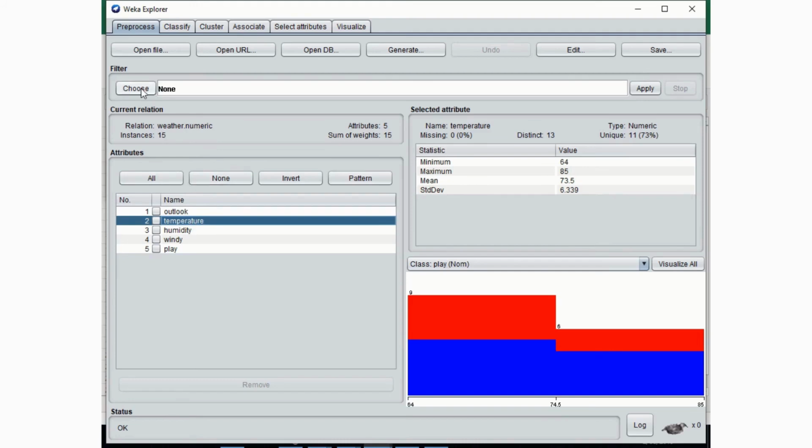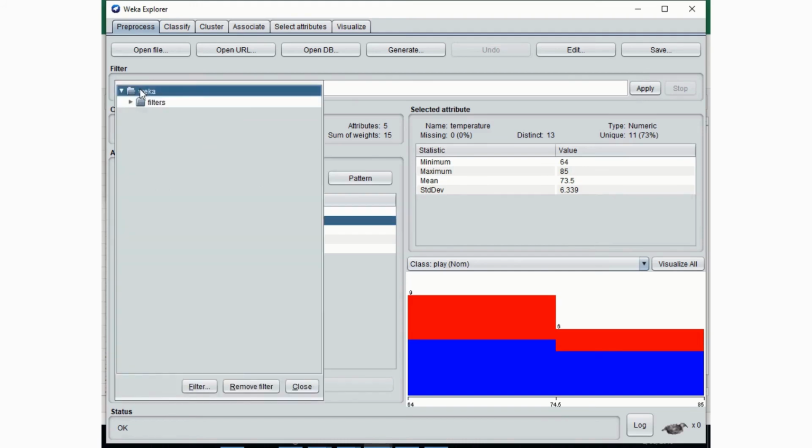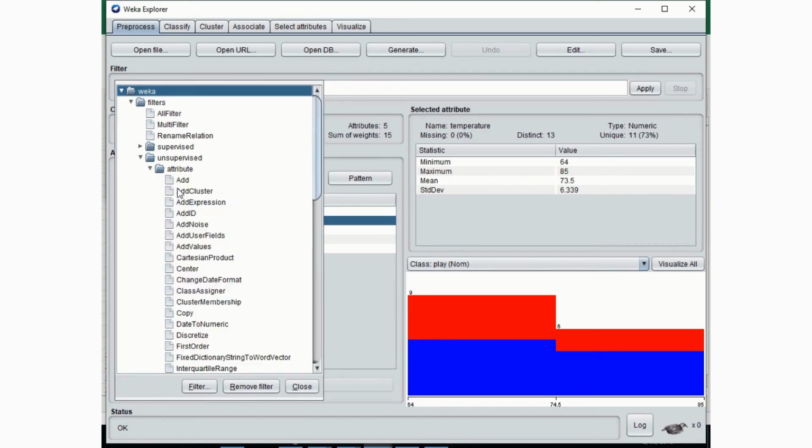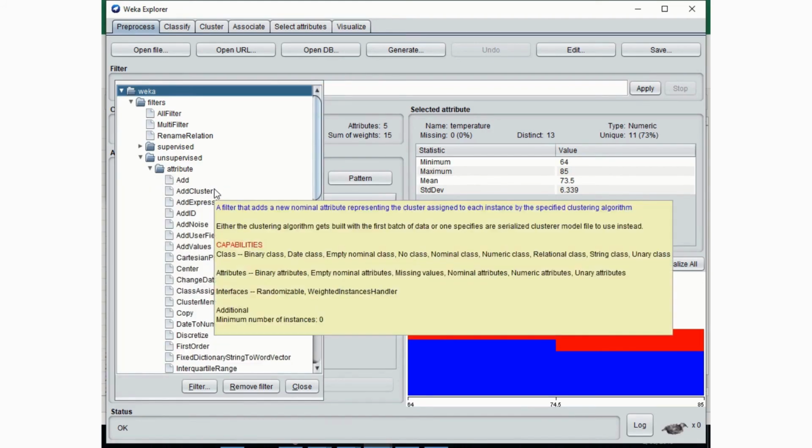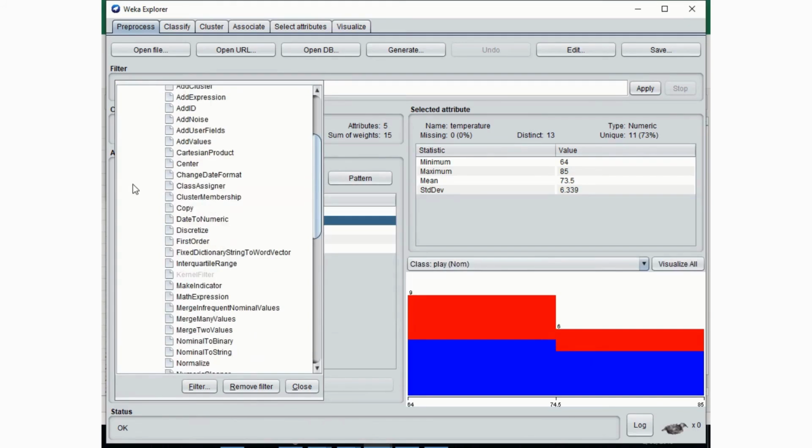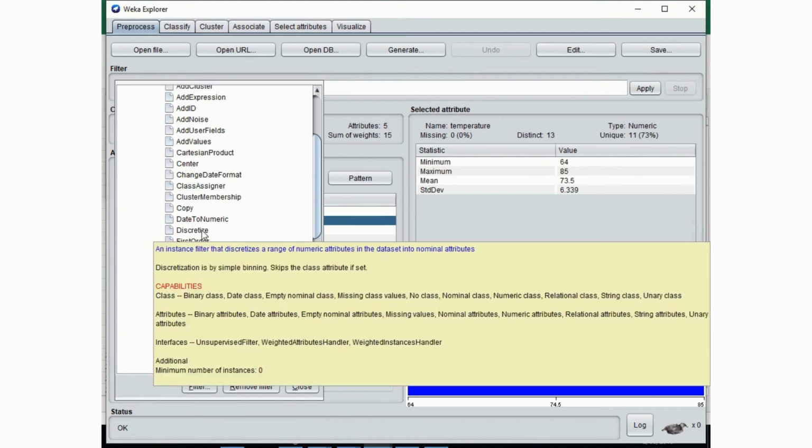The way you can do that is by clicking on filter. There are many filters here, supervised or unsupervised. You can have a look and get some information about this. For example, one of the filters here is discretize.